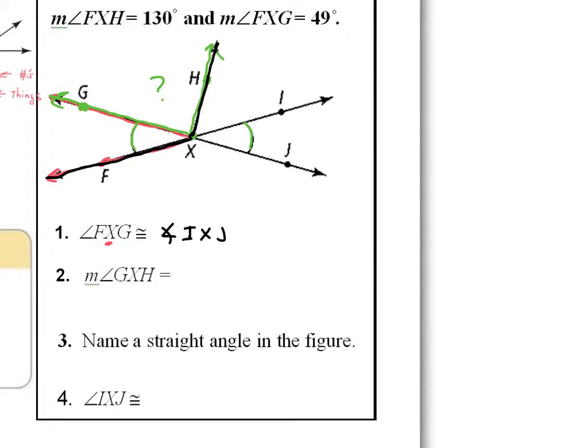Inside of that angle, there are 2 smaller angles. One of them we're looking for. Do we know anything about the other one? Yes. 49 degrees. Right. Angle FXG is 49 degrees. Now again, don't just jump to the math and say, oh, Mr. Bobier, you're just going to take 130 minus 49. You're right, but we've got to know how to show the work. We've got to know how to use the angle addition postulate to get there.